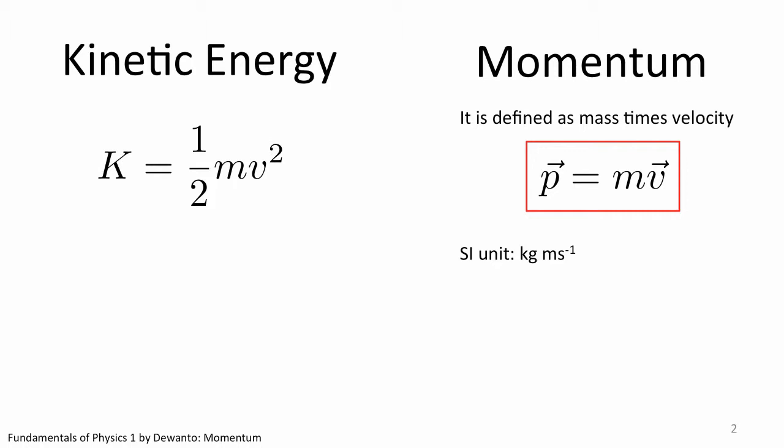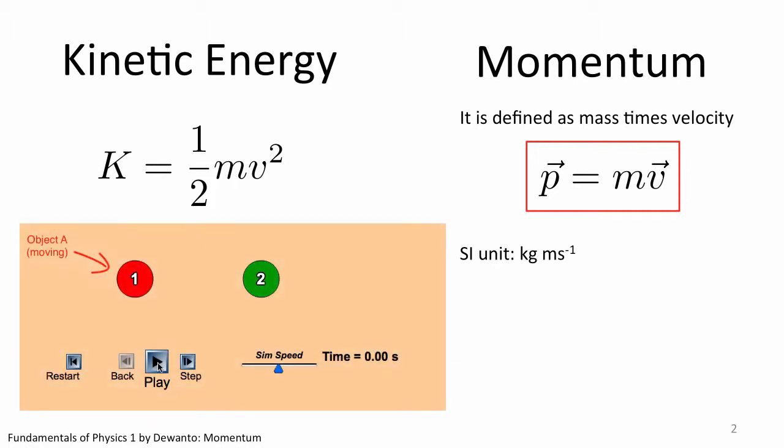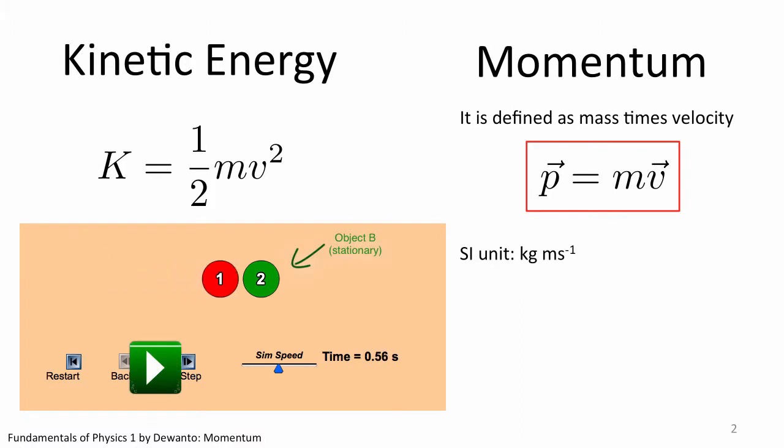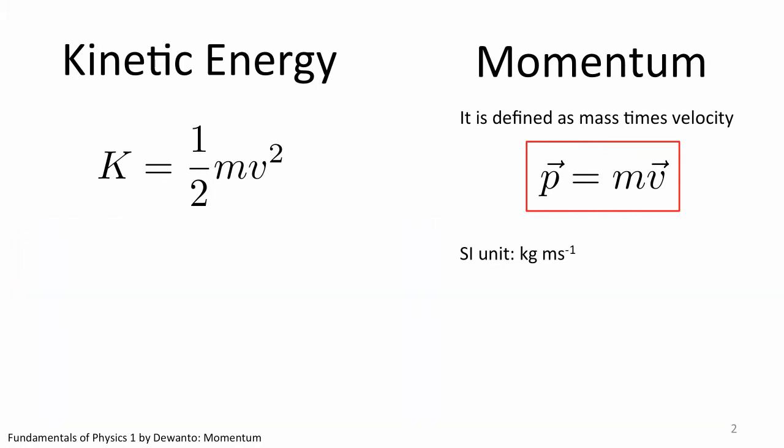Take kinetic energy for instance. If object A hits a stationary object B, and B starts to move because it is hit by A, don't we say B gains kinetic energy? Where does B's kinetic energy come from? Obviously, it should have come from A, who is already in motion, and hence possesses kinetic energy.